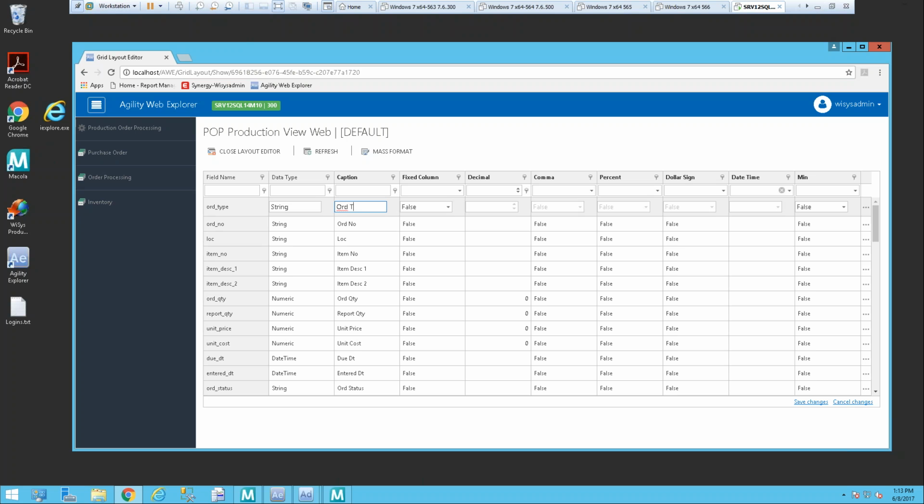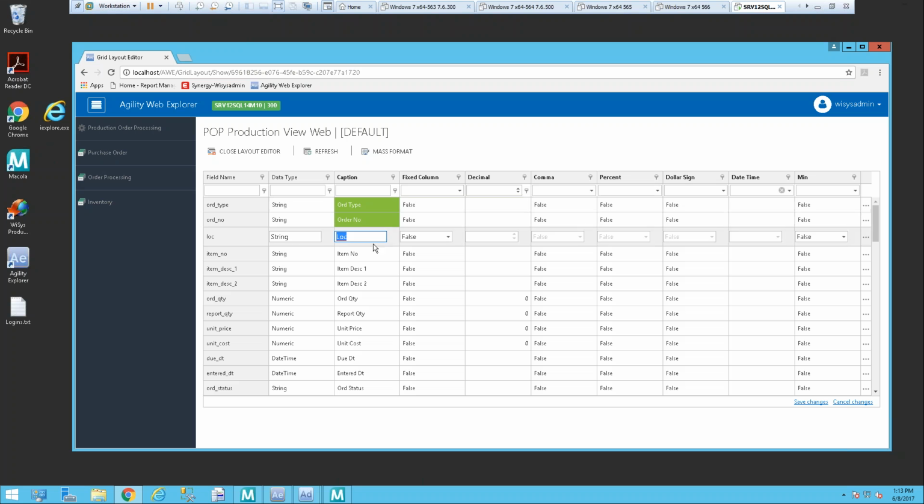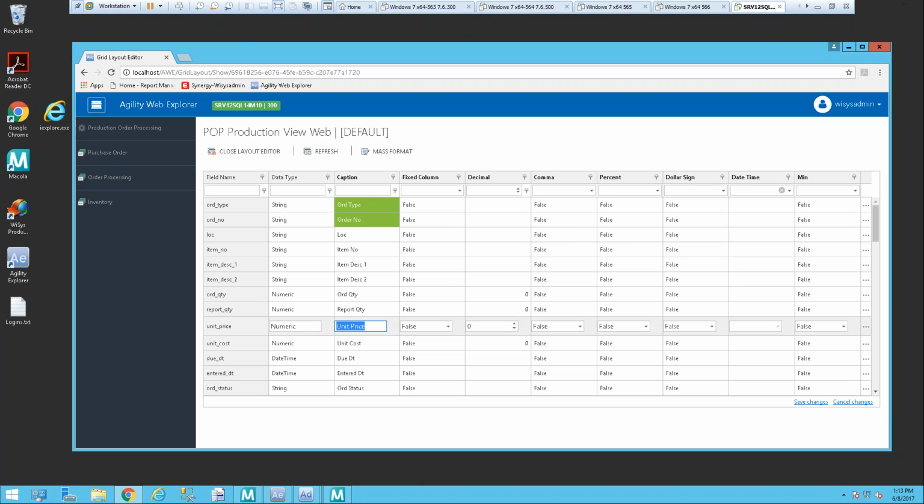So I want this to be order type, and then I can come down and I can change the next one, order number. And you can see as I'm changing them, it highlights the things that I'm changing. If I want this to be a number field, so here's a unit price, maybe I want the decimals, however many decimals I want to display, I simply change that for my decimals. And once I have all my changes in here, I click Save Changes.